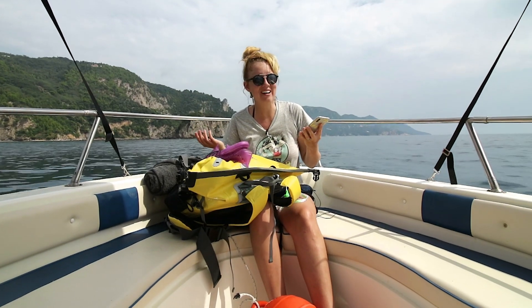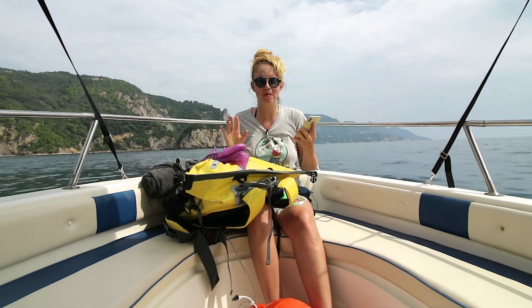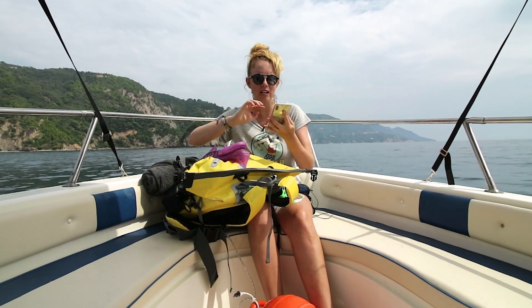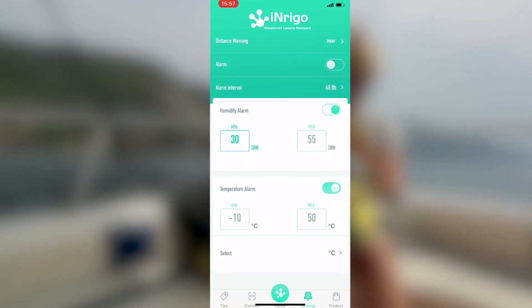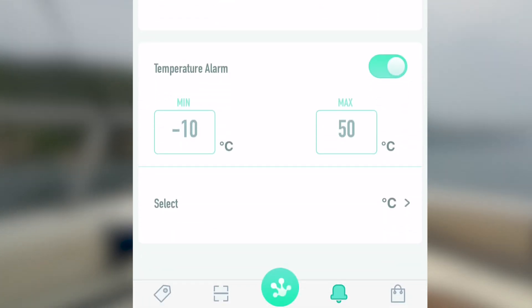I'm not sure I would ever use the distance warning because I'm always watching the backpack — I don't think I would ever go anywhere without it. I mean, if you're watching this, your equipment is so important to you — you're never going to just leave your backpack around. You can also set a humidity alarm: if it goes above 55 it'll beep and say it's too humid. Same with temperature. So that is the Enringo app.